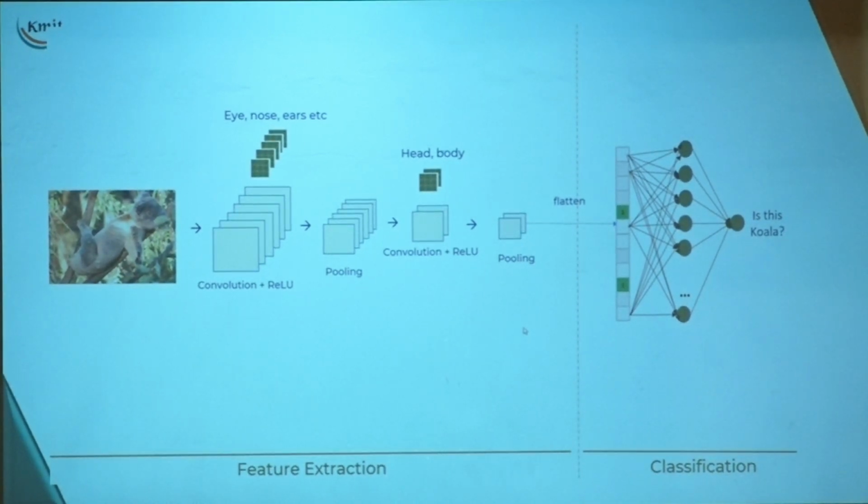Now when I talk about the first convolution, what am I doing? I am detecting eyes, nose, ears, only one part of the body. In the second convolution layer, I am concentrating on the rest of the parts. So depending upon the image complexity, we add many layers and concentrate on one part of the image in one layer, and proceed with the fully connected layer, that is the classification operation.